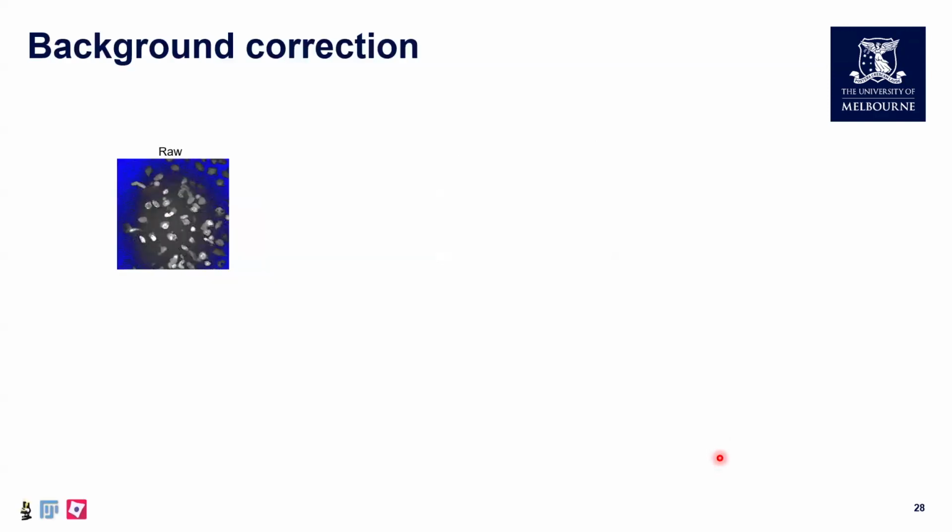Another important pre-processing step is the background corrections. In many cases, you will find that the center of your imaging field is always brighter. This makes it really hard to detect the object in the middle and the edge of the image using the same threshold. This is due to the nature of the optics and sometimes due to the misalignments of the microscope. So it'll be best to remove these artifacts first by aligning your microscope before acquisitions.